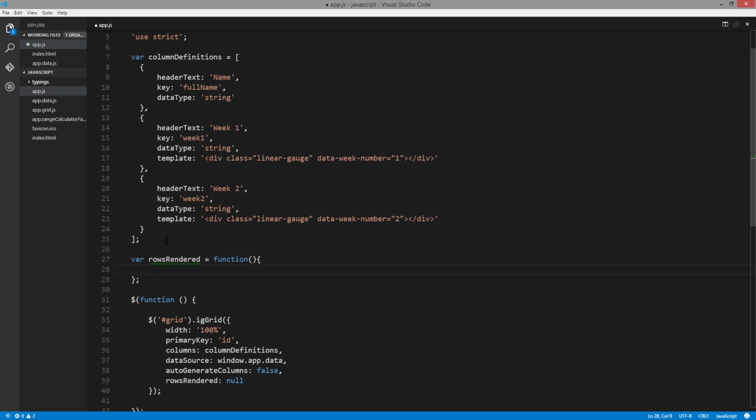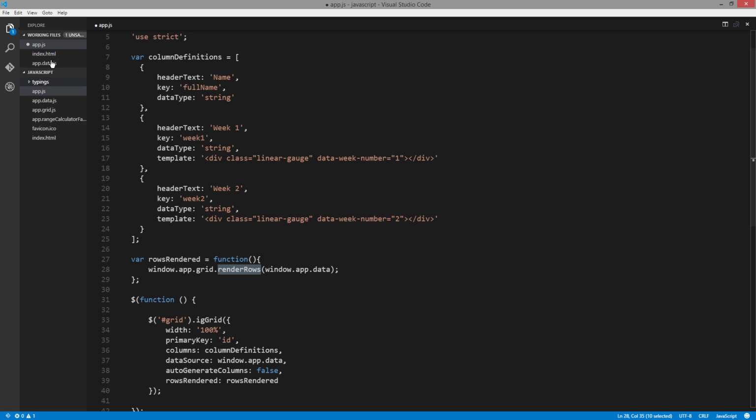What it will do is call window.app.grid.renderRows, and then pass in the data that I have available. So rows rendered will be called on the grid at this point. As the grid renders all the rows, it will run this function, which in turn will pass the data into the function that we're about to implement.